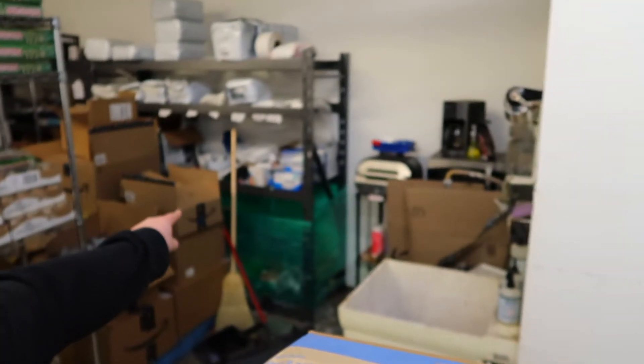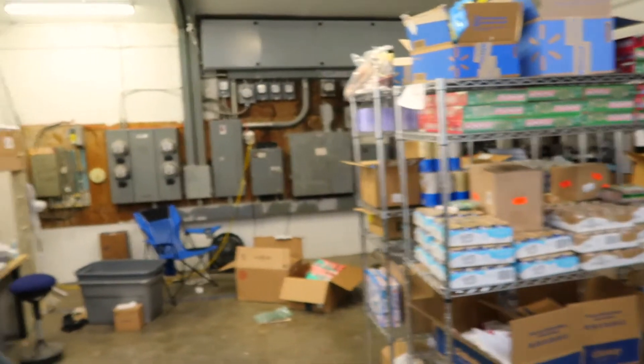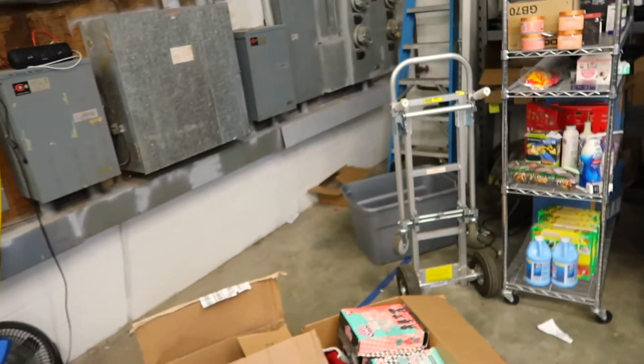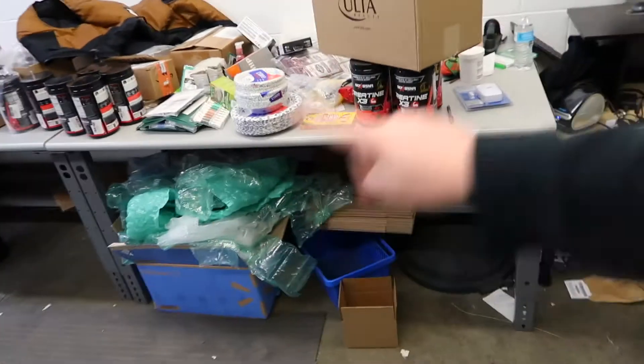Happy Friday — I would have recorded something earlier but I've just been working. Back here it's somewhat put together, at least. I'm ahead of schedule but still feeling behind — if that makes any sense. That original two pallets of stuff is all done and dealt with. I've got all my stuff for next week ready to go. There's still some damage I gotta deal with and some randomness in the back half that's a bit of a mess. Six days in the warehouse this week — it's been a lot.